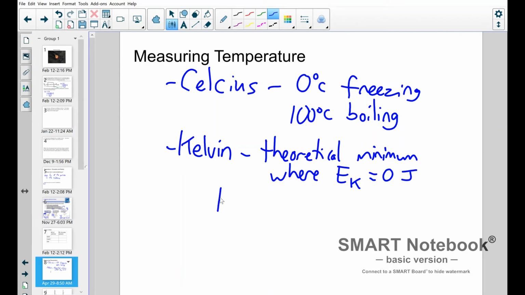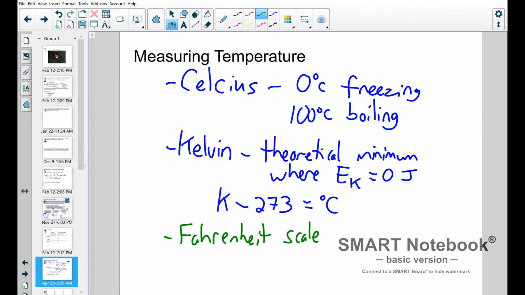So to convert between the two, Kelvin minus 273 will give me the measurement in degrees Celsius. So the size of 1 degree is the same, it's just that the whole scale is slid over. Only a couple of countries, the US and maybe 1 or 2 more, use the Fahrenheit scale.